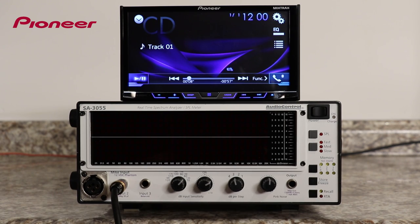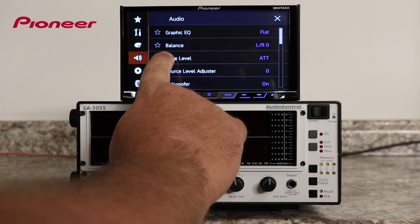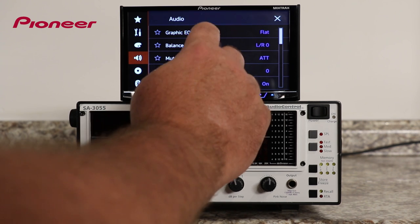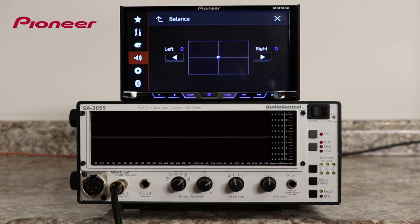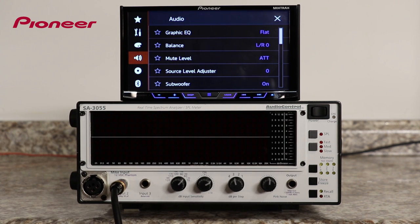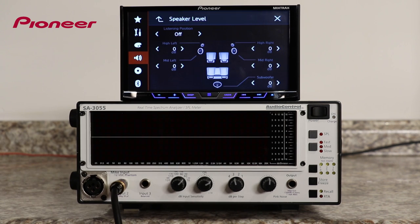Let's check the fade and balance control. So our audio settings. See, the fade and balance control changed to only balance. This is because when you're using the network mode settings, all of the speakers are considered to be front. So there is no fade control to front and rear. There's only balance. We'll open that up, and the balance is set to the middle. That's where we want it. We'll go back up. And let's check the speaker output levels. Here we go. Make sure they are all set to zero. Everything is set to zero here. That's where we want it.